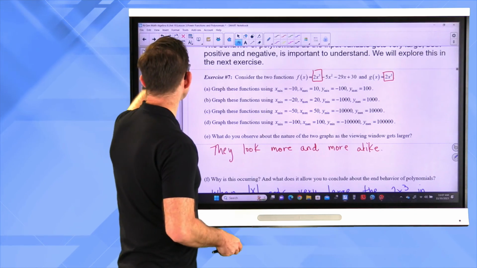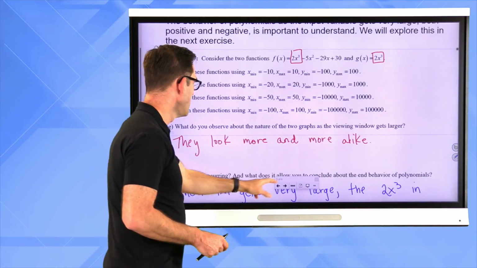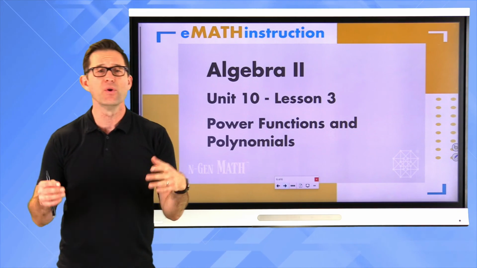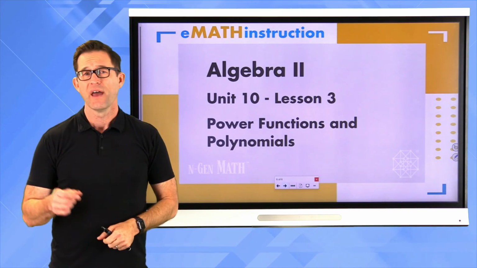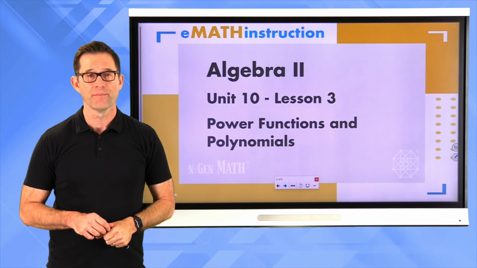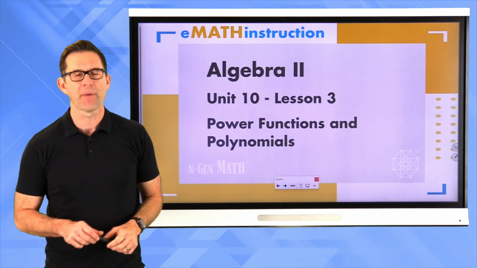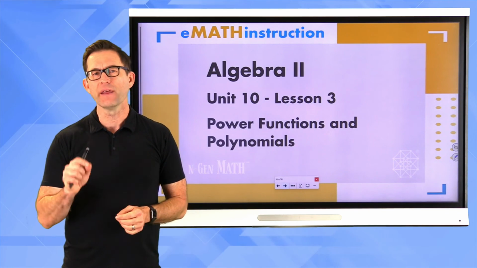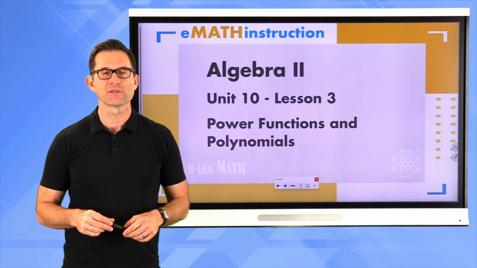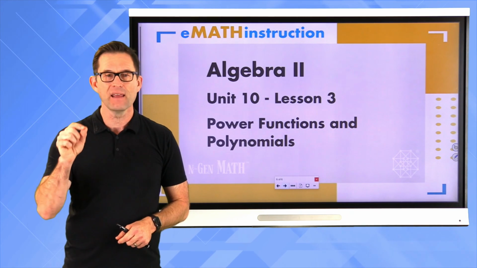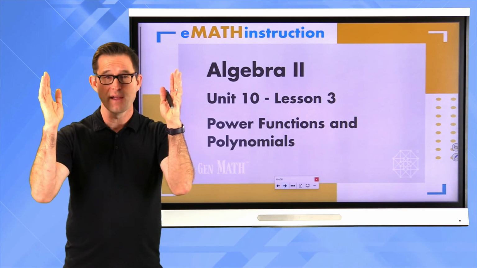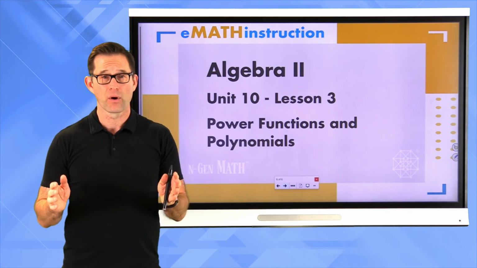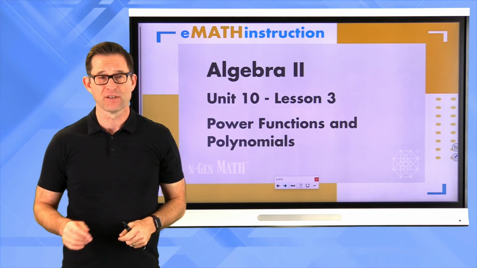All right, so let's wrap this up. Now, we saw a lot of things in this lesson. We reviewed what a basic power function was and how to write something in power function form. We then concentrated on power functions that had whole number exponents and dug into the difference between a power function that has an even power, where the two ends point in the same direction, and a power function with an odd power, where the two ends point in opposite directions.